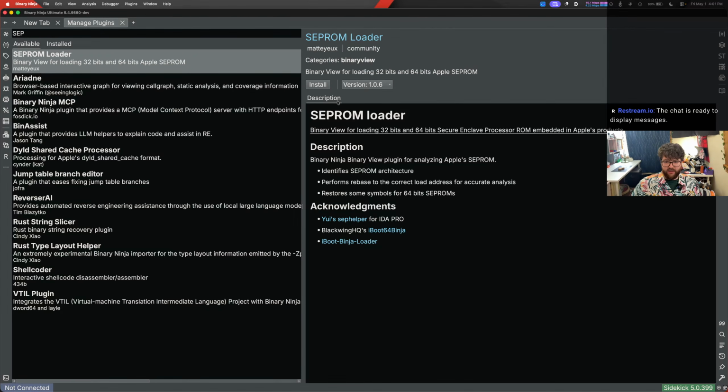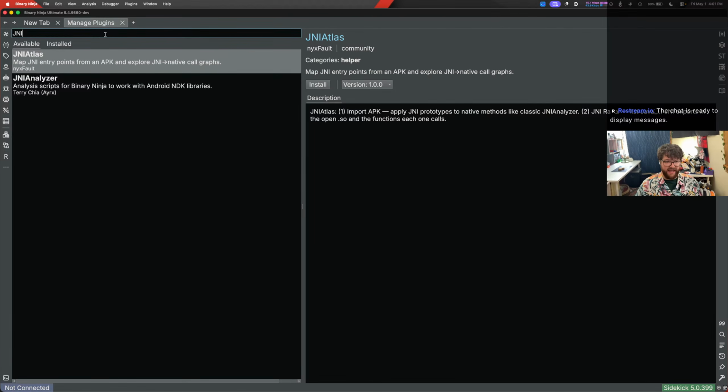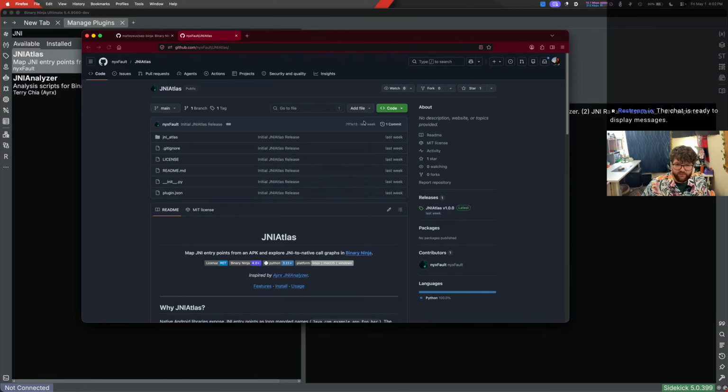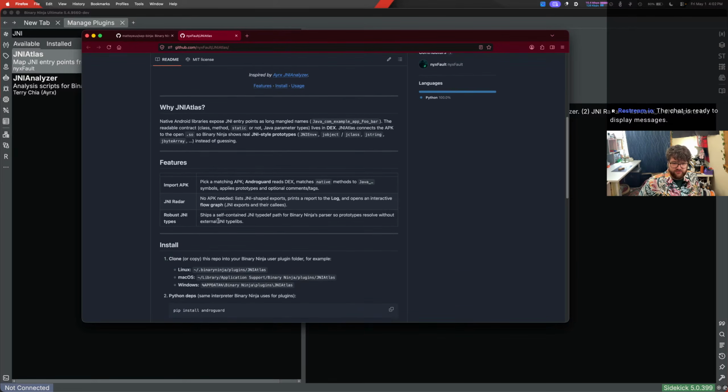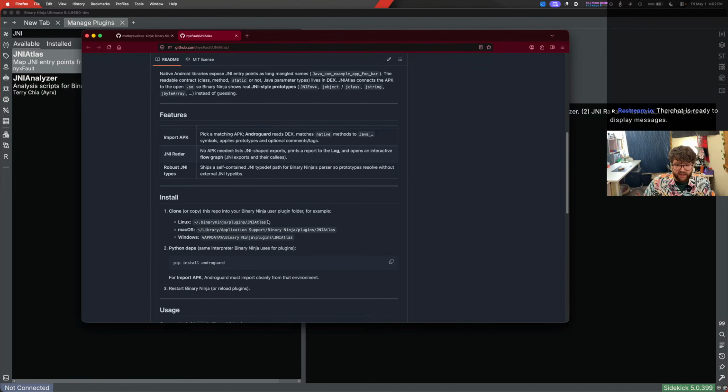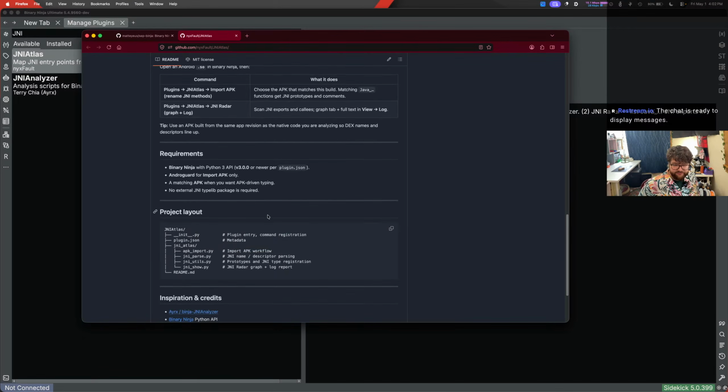We have the 32 and 64-bit Secure Enclave processor from Apple. I haven't played with it too much, but it seems promising, and I hope it's helpful for some of you. Next one in a similar vein is JNI Atlas. There were some notes about extra features that I think JNI Analyzer doesn't have already.